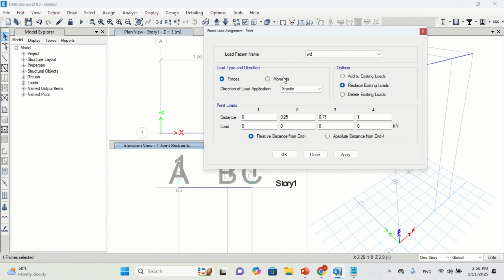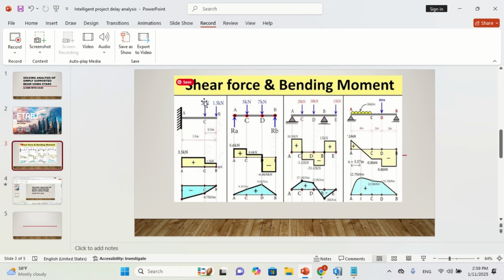And now here the two options are that either you can use the relative distance or the absolute distance. So the thing is that if you want to refer to the distances of the beam, you can say that I'm going for the absolute distance, or the relative distance. So for this case, let's say I choose absolute distance. For the absolute distance, we can see that this is I and this is j. So the distance of this load from this I point is 1 meter. So we can say that at 1 meter, 2 kilonewton load is being applied. So it's okay.